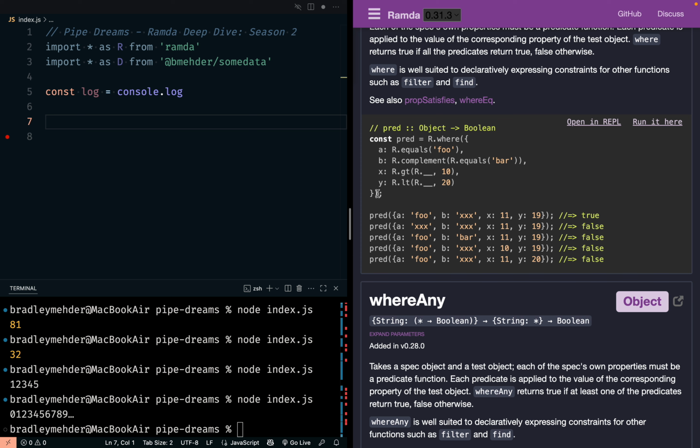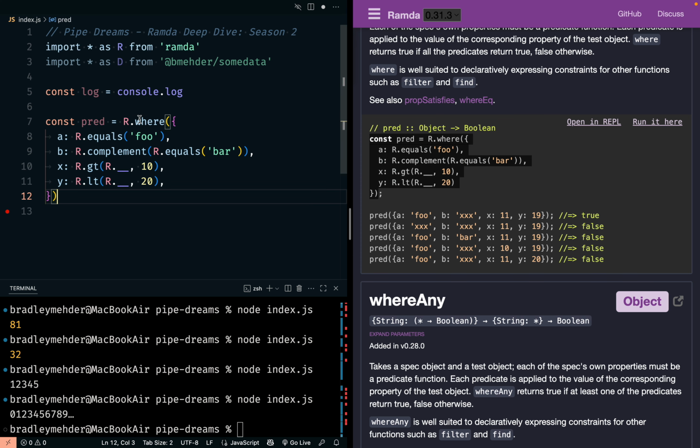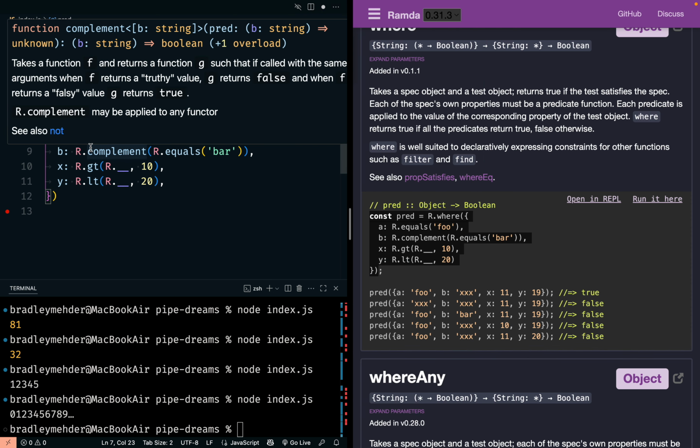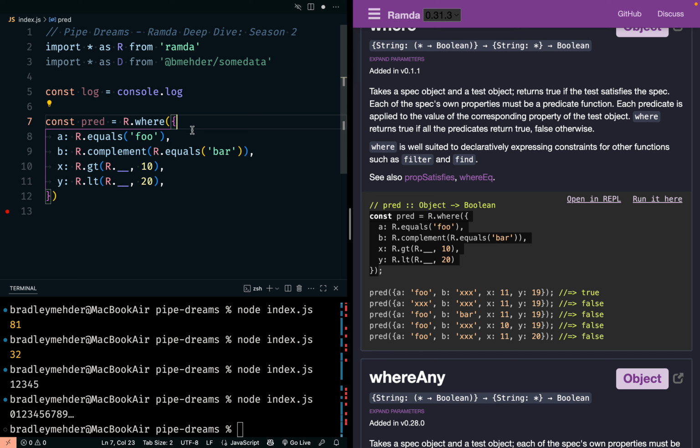Okay, so let's look here. Take this. Very cool. So we've got this spec object where we're saying, okay, we want to end up with a property. No, we don't really want to end up with a property. We want true or false. But we're saying the A needs to equal foo.